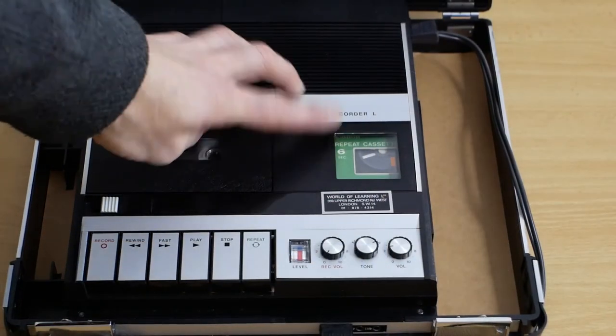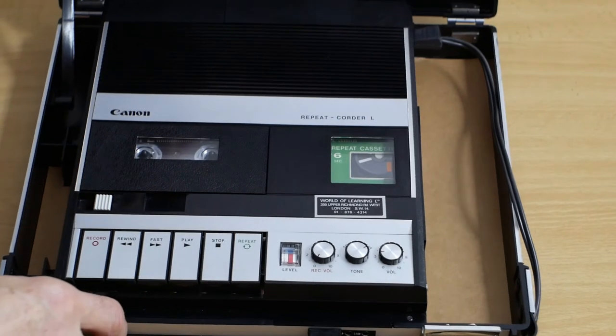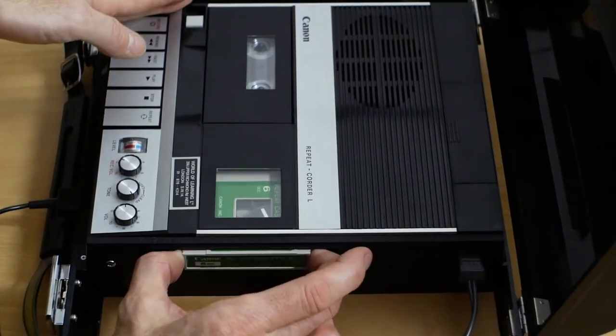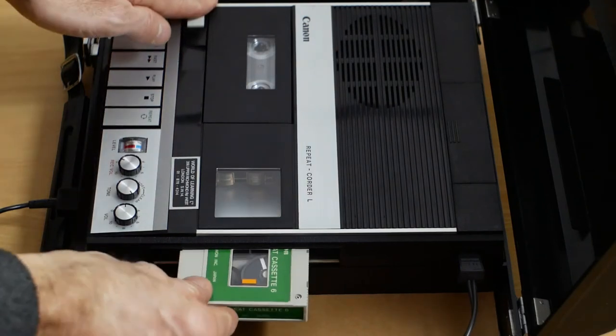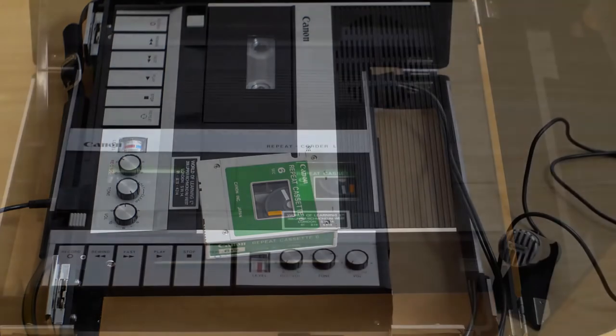The loop tape itself is running the entire time that the main tape is playing, which will put quite a lot of wear on the loop tape if you don't need it. So when you're not using the loop tape, you should either extract it to that position or take it out completely so you don't put wear and tear on the loop tape.